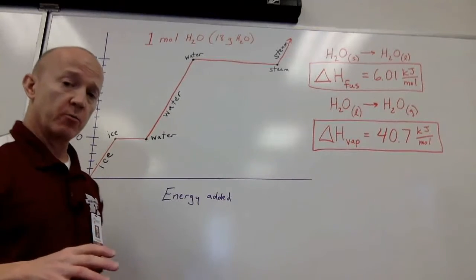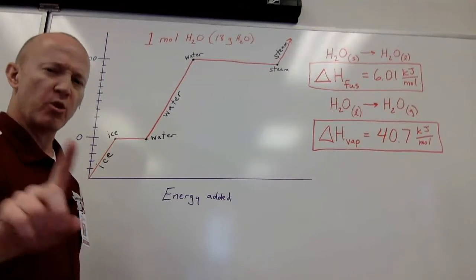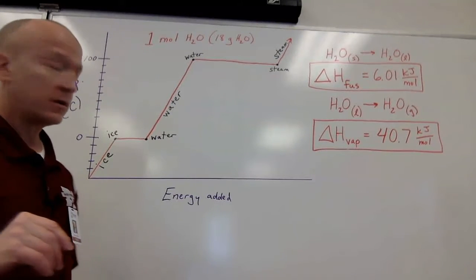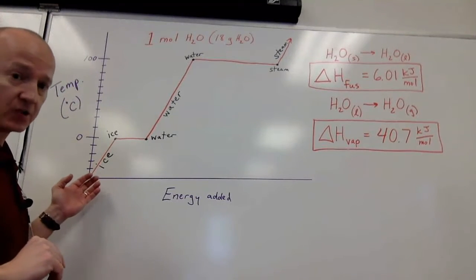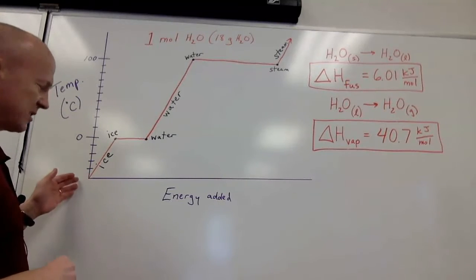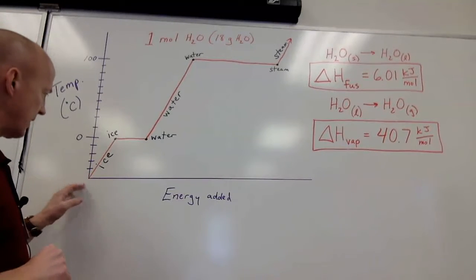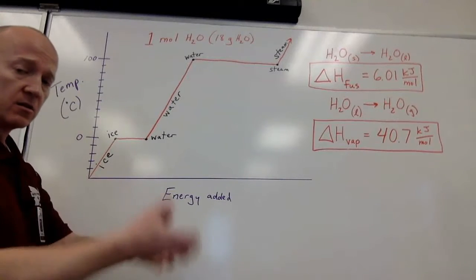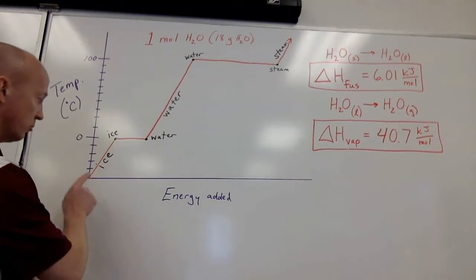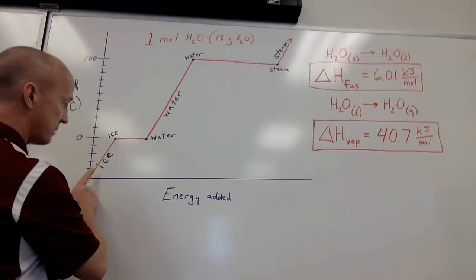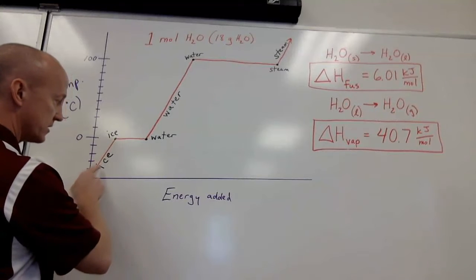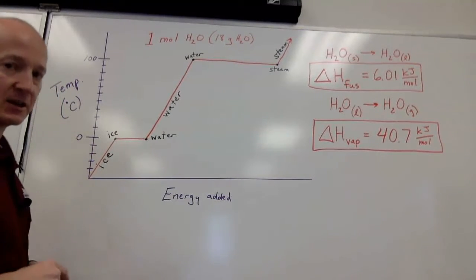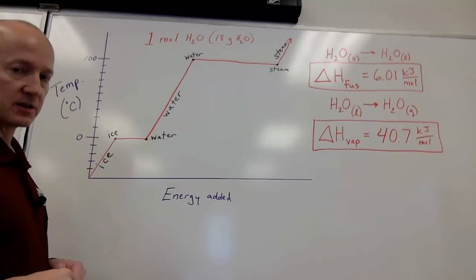So I'm going to illustrate what happens temperature-wise with 1 mole of water, or 1 mole of H2O. Here it's in the ice stage, the solid stage, and let's say it's at 50 below right now. I'm going to add energy. I'm going to add kinetic energy to these molecules. What's that going to do? It's going to cause my temperature to increase, isn't it? Until I get to the point at 0 degrees Celsius.